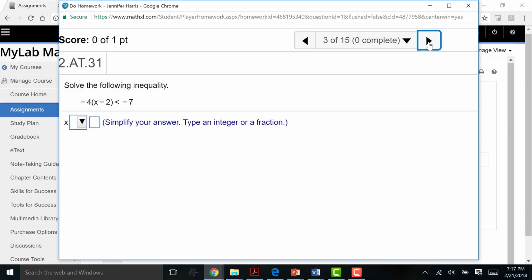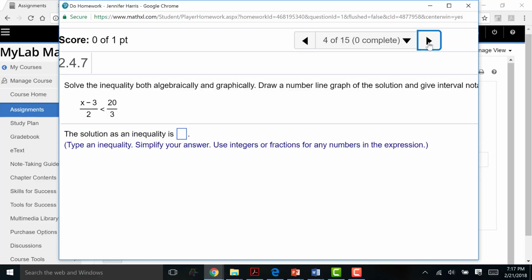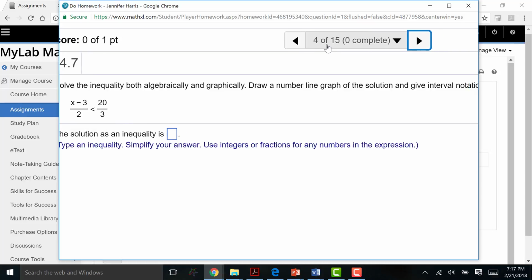Let me see what else is in here. Same thing. Got to get rid of the parentheses, get all the X's on the same side. What side do I want all the X's on? Left. On the left side. So you still got to work that out till you get all the X's on the left side. You get rid of the parentheses on the left. You've got to go back and deal with that 3x to get it over. Correct.